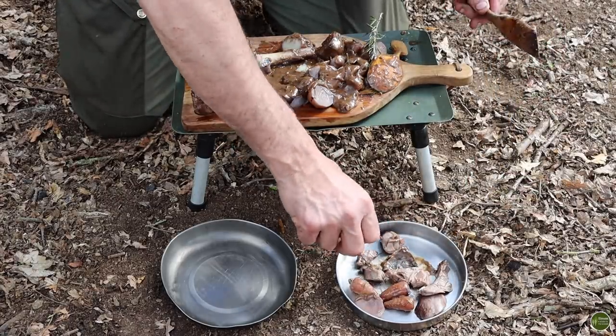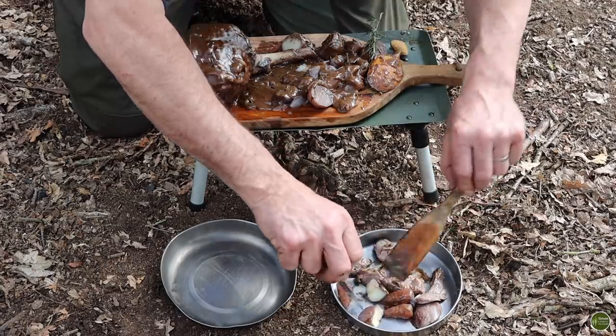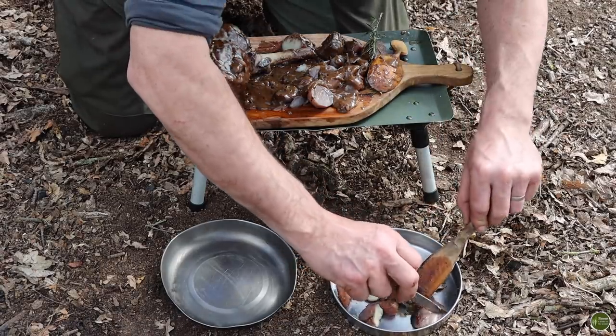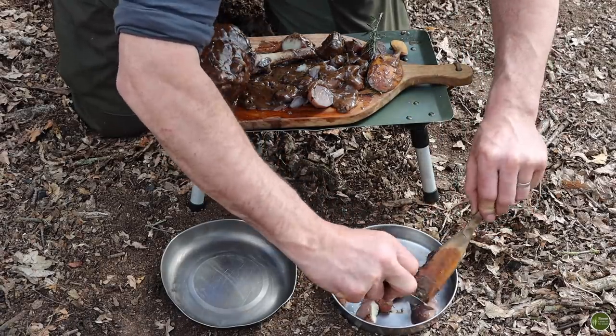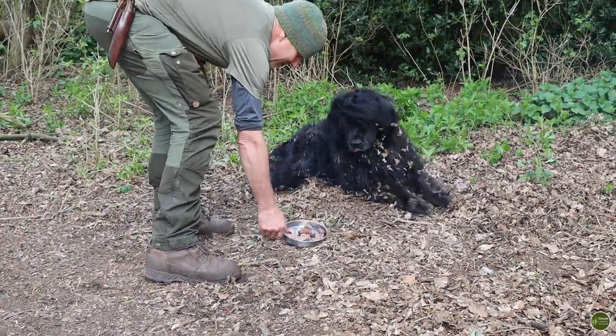She has had her breakfast this morning. She only normally has two meals a day. So this is just a little extra, which I'm sure she will enjoy. There you go, girl.